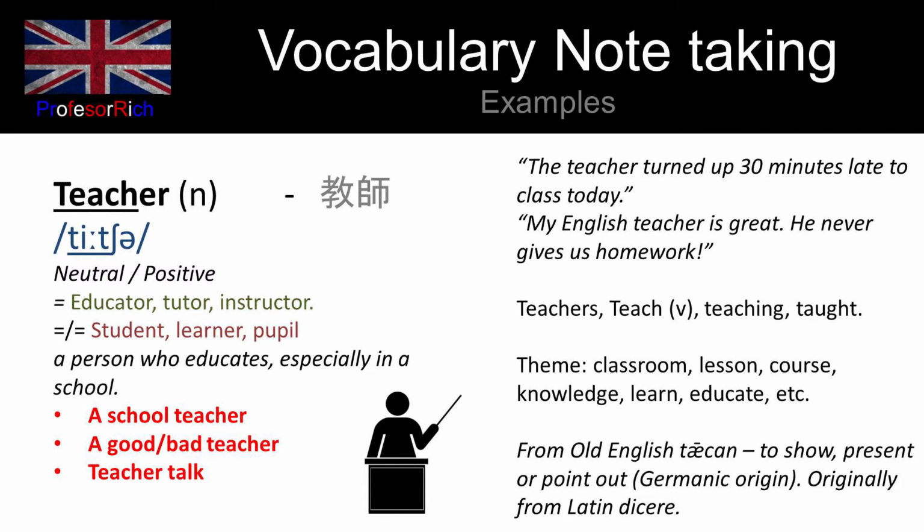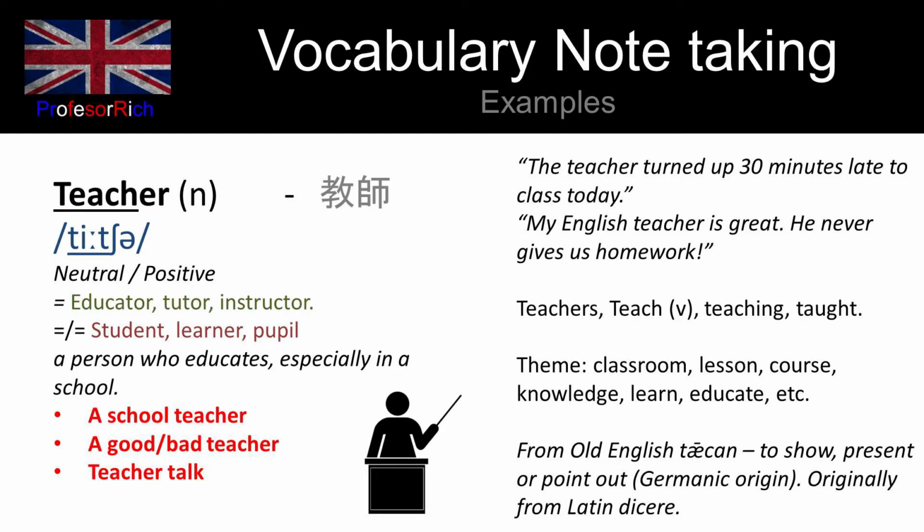Then I've got two examples in use. And then I have the word family, teachers, teach, teaching, and taught. I have some thematic words. And finally, I have the word history. Okay, so that's an example of a word with a great deal of information about it. Oh, and I have a little diagram as well. You can see the little picture there of a teacher.